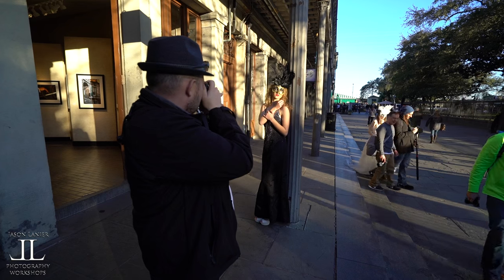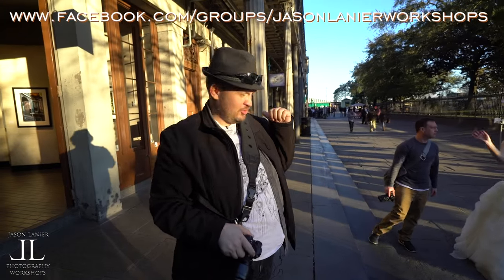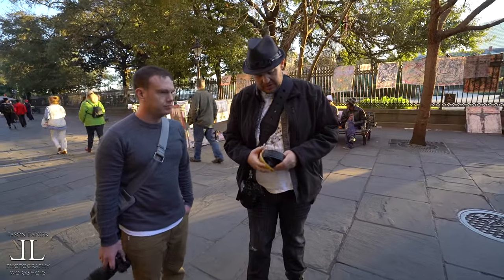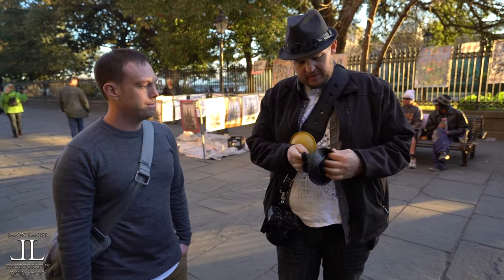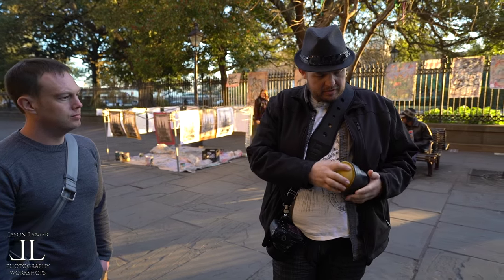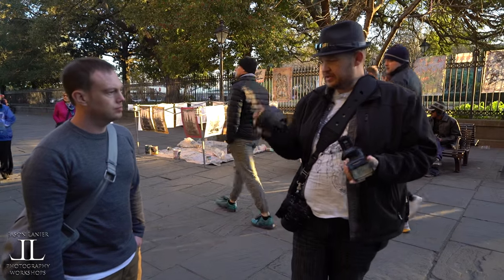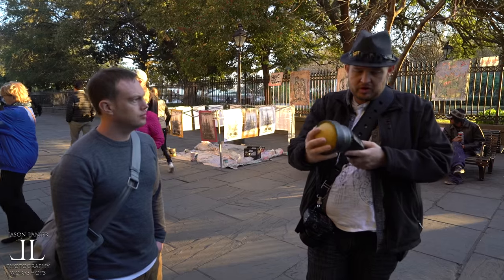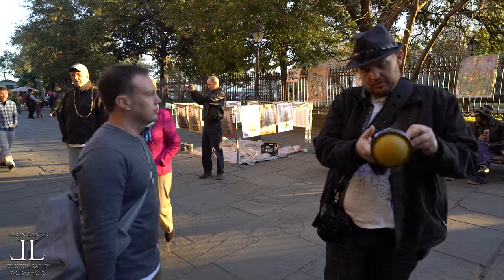Look right at me. Trying to set stuff up for you guys. What I'm going to do is actually put the strobe inside of the Gary Fong thing. I'm going to use the black one because I don't want it to spray the light everywhere else. I'm going to put the amber dome on the top of it. Now I'm going to utilize the flash. The reason I'm using the gold is so we match the tones here, so the backlight will now be an amber goldish tone to match not only the shoot and the light but her mask as well.